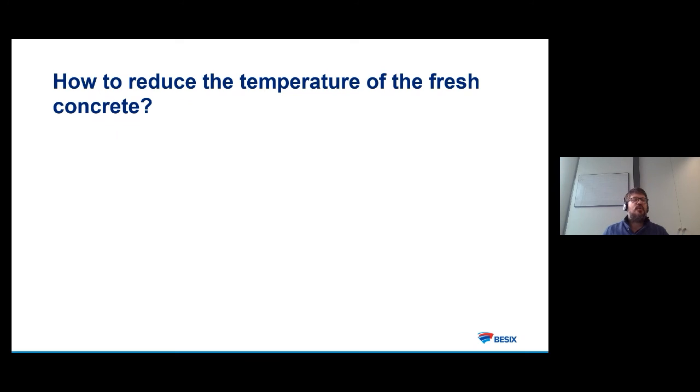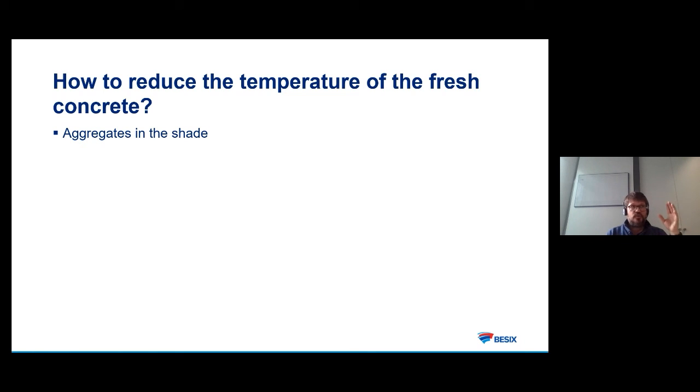No? Okay, as we don't have so much time, I will go through everything now. First, aggregates in the shade. Imagine you have the aggregates in the middle of the sun. You can just put a roof on top of it in your stock. You will gain at least a few degrees. I'm also talking about that because this can help even in Belgium. When it's really hot during the summer, you can have troubles with the temperature and then the setting time of a concrete.